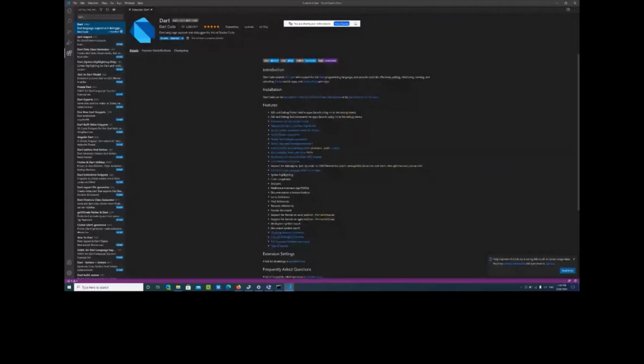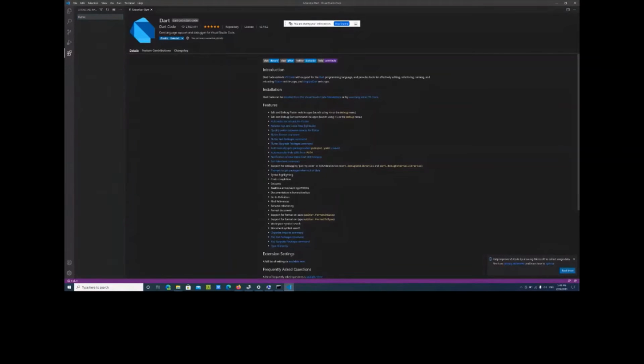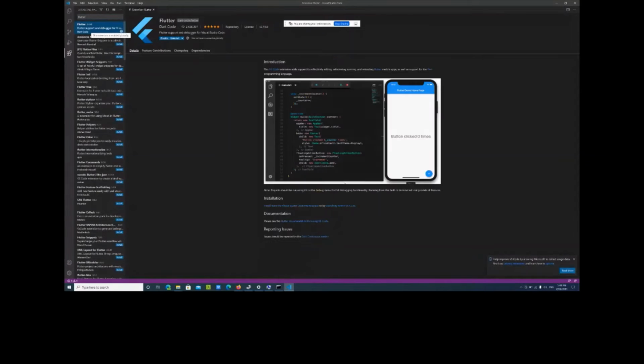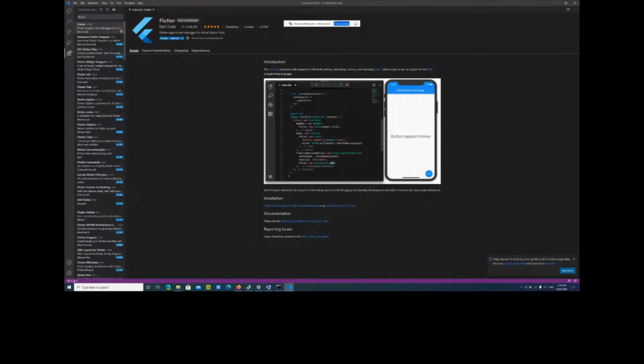But basically what we've done is that we've installed Flutter in our Visual Studio Code instance. So basically we can do development with Flutter. So we can clear that.